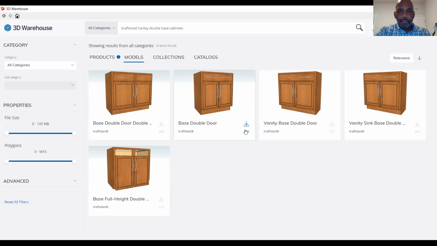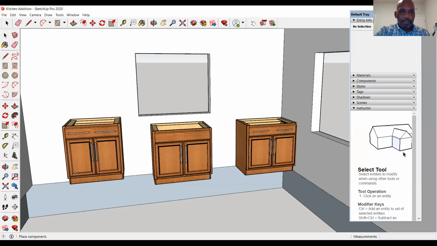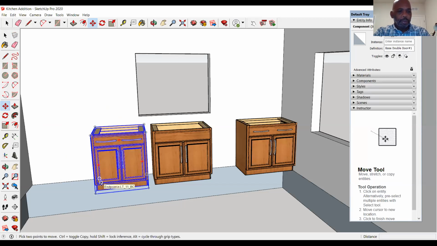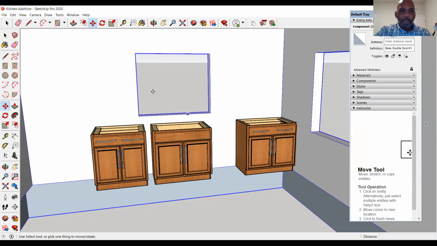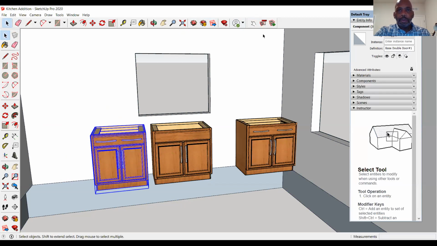Which I already have one, so I can copy it over, but I'll just go ahead and download this. All right, I'm going to place it here. I'm going to select it.